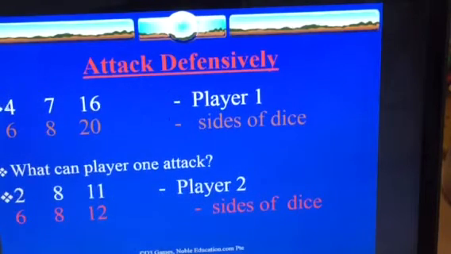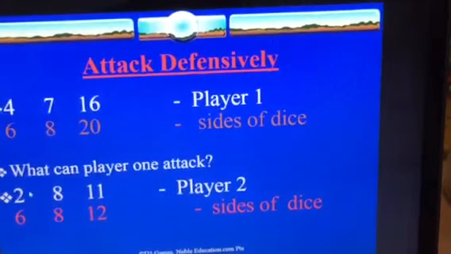But watch out, after player 1 attacks player 2's 11, what is player 2 going to do? He's got the chance to attack player 1's 16, which is 2, 8. 2 times 8 gives me 16, and I eliminate player 1's 16, which is very dangerous for player 1. So player 1 should attack defensively and not capture 11, because his 16 is already bigger than 11. So the 11 can't do any harm to him, but he can do tremendous harm to player 2 by capturing player 2's number 2, so that he is incapacitated from capturing 16.